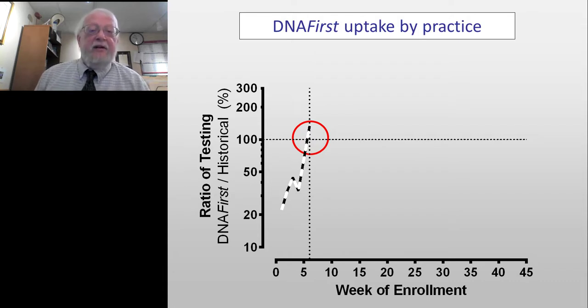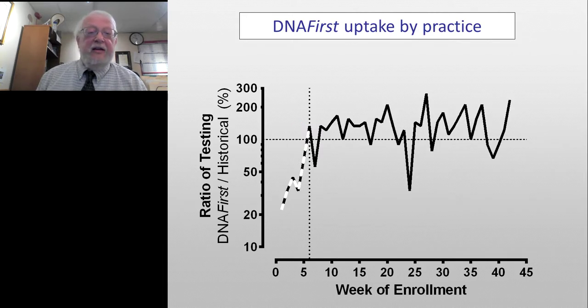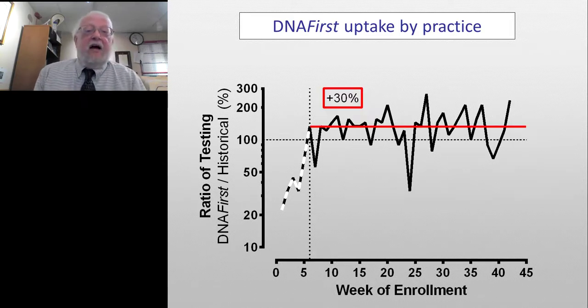And there's where we start counting. And then we look at what they did after that, up to the end of the study. And the average there was 30%. So they actually ended up screening, once they got the hang of things, 30% more women than they had in the previous 6 months. That's a big increase. And you know, there's questions about, well, where did that increase come from?